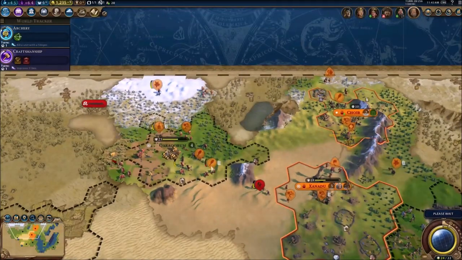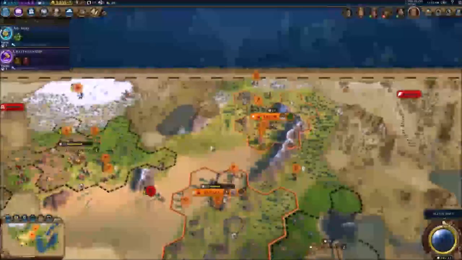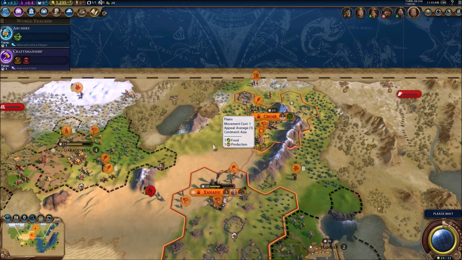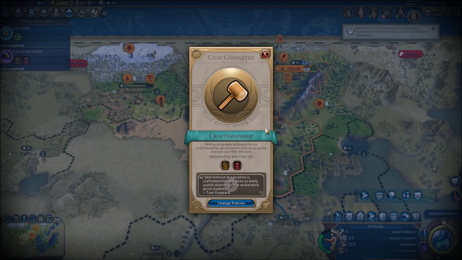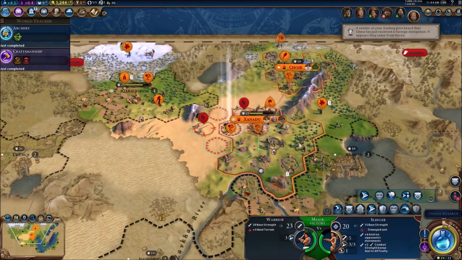We got the formation going on for the city. We're starting to siege the capital. We got a slinger bombarding a little bit. Slinger is not strong enough for the cities, though. We are going to have the upgrades for the slingers in the next turn, though, for the archery. So that's pretty good. We got archery, so we can get archers. Skill without imagination is craftsmanship and gives us many useful objects, such as wickerwork picnic baskets. And craftsmanship is done as well.